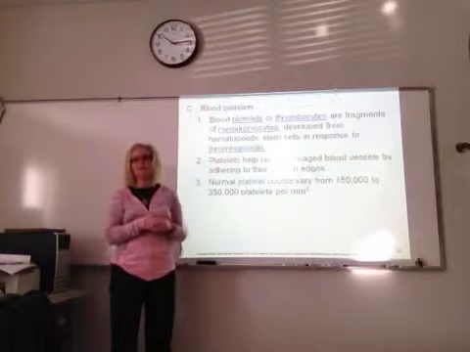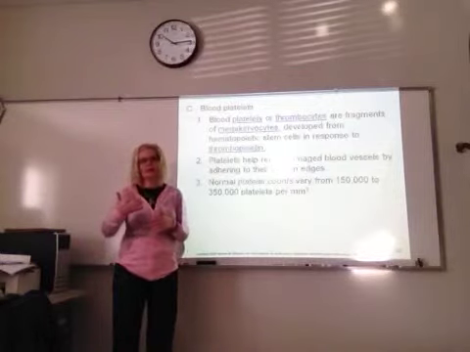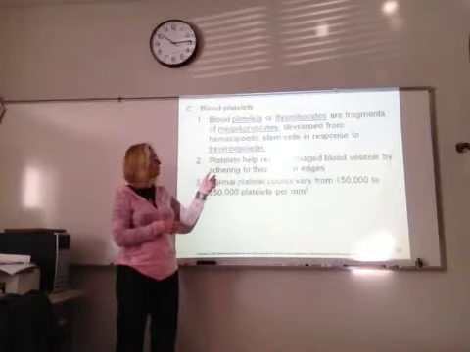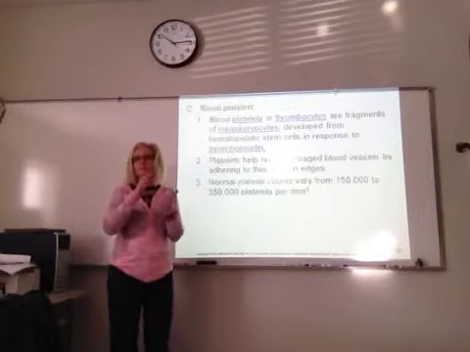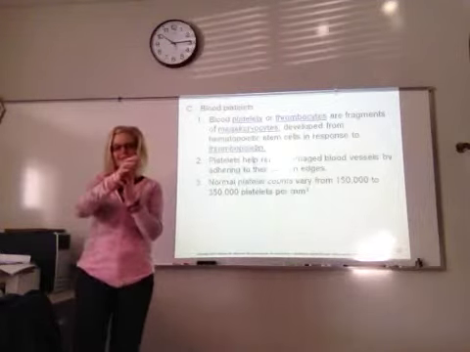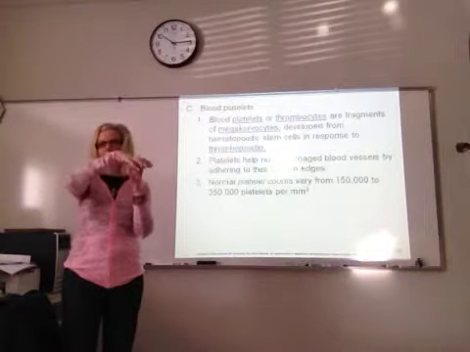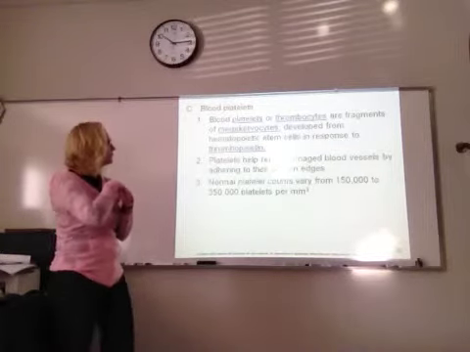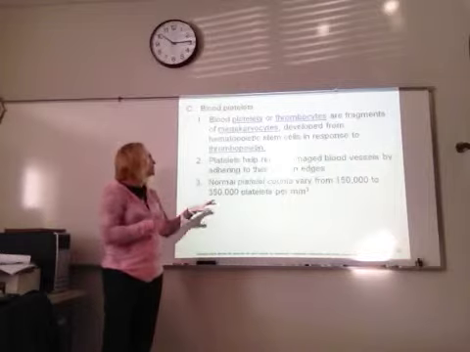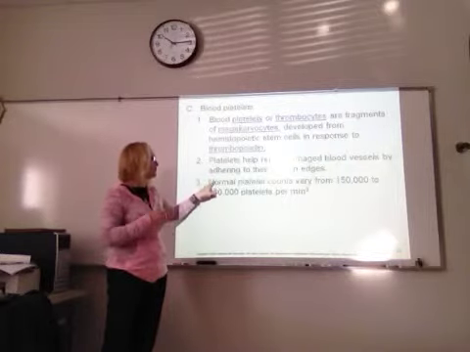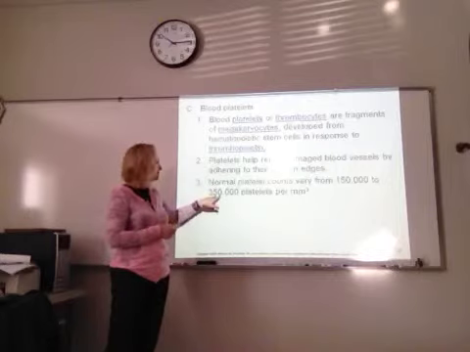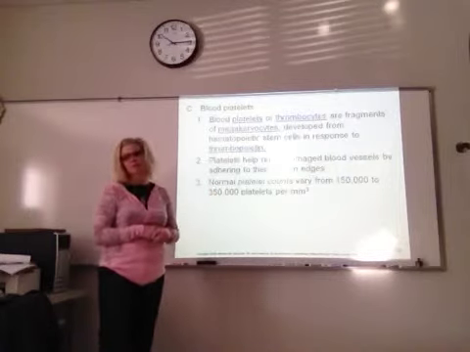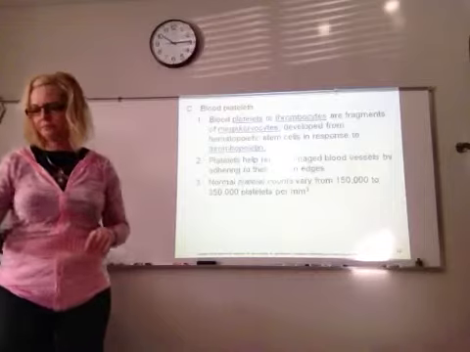So their job is repair and clotting. They're going to show up and repair damaged blood vessels. They work well because they are broken, so they get caught on each other and then they build and stack on each other to help form a clot. Normal platelet count varies probably a little bit more than the others, 150,000 to 350,000, so kind of in the middle.